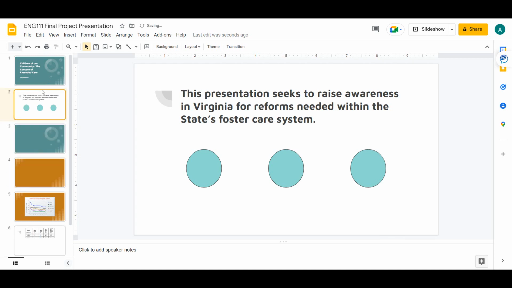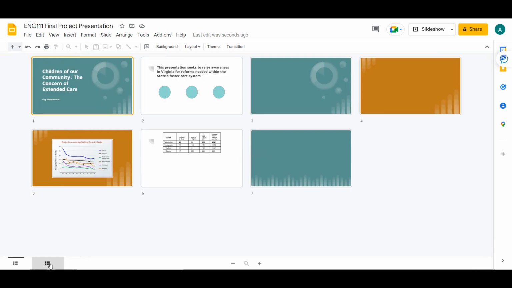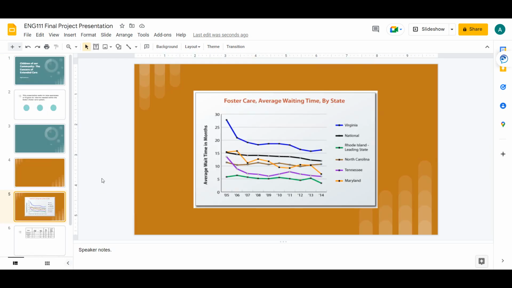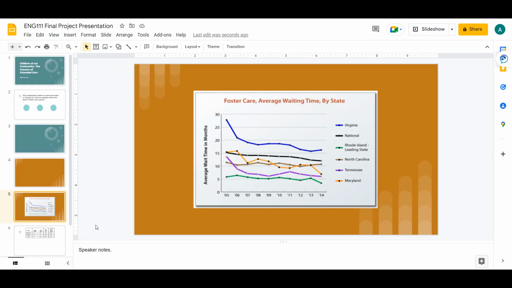Change the view of the slides by selecting the icons at the bottom of the list. The film strip view is the default view and allows you to edit each slide. The grid view shows all the slides in a grid a little larger. Double-clicking a slide will open it back up in the film strip view to be edited. Minimize and maximize the film strip view by clicking the arrow at the bottom.